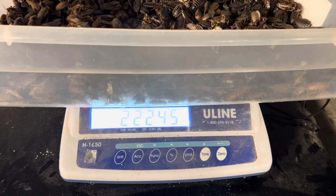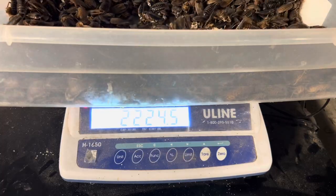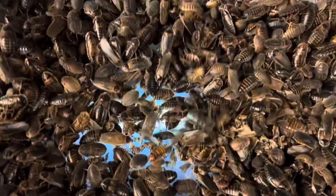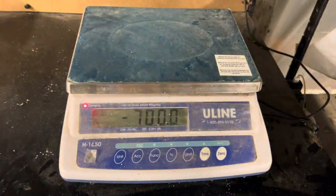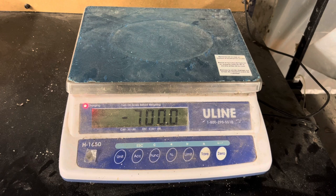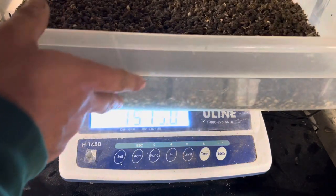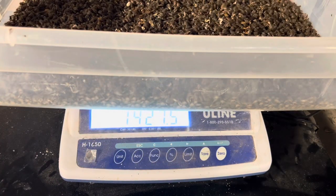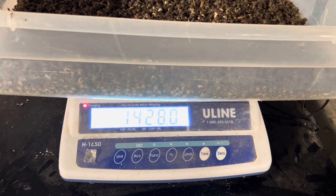That's always what happens. Each bin gets about 2,000 to 2,200 grams. So these are your breeders. I'm gonna put those back in a bin. All right, and this is our final harvest for smalls. 1,428 grams, so that's not bad at all off of 10 bins.